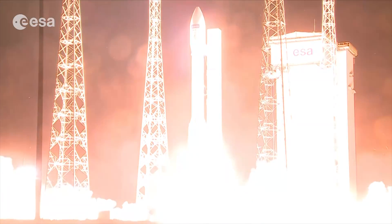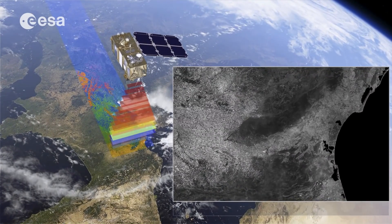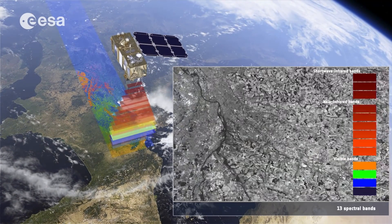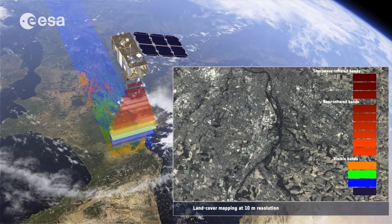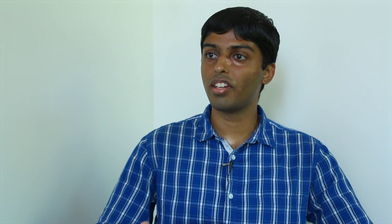In 2015 the European Space Agency launched the Sentinel-2A satellite. This satellite is a multispectral imager, which means it captures data in a lot of bands, right from the visible band which we are able to see, up to the infrared which is basically where the heat signatures lie. We decided to use the Sentinel-2A images for our project.